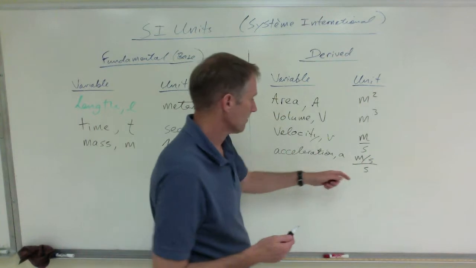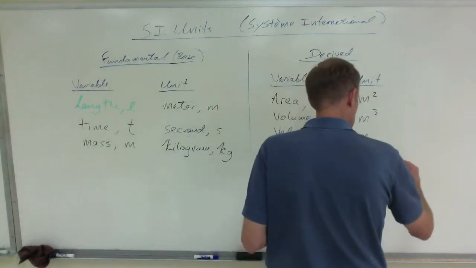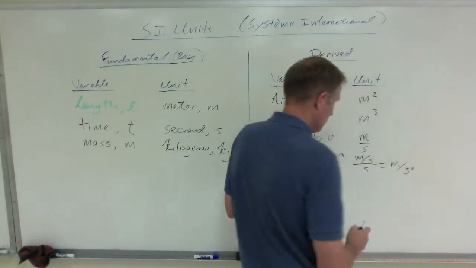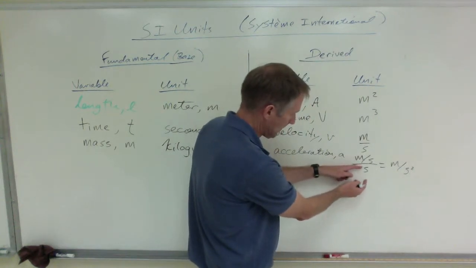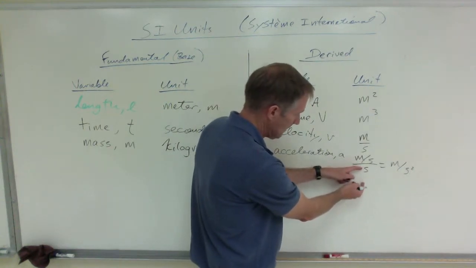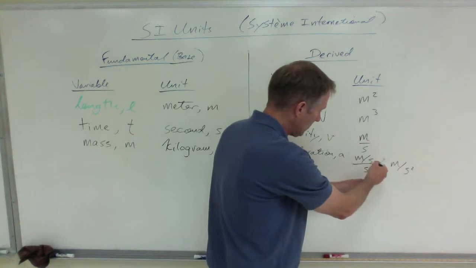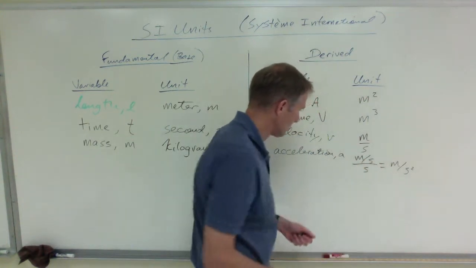But of course, that's not SI. SI would be change in velocity. Your velocity is meters per second every second. Meters per second every second. Meters per second per second. Now, this can contract mathematically to meters per second squared. When you take a fraction, the denominator, that's the same as seconds over one. And I can flip it over and multiply. So it's meters per second times one over seconds is a meter per second squared.